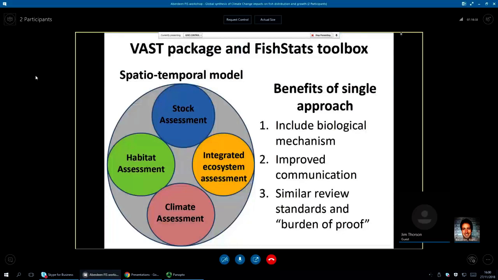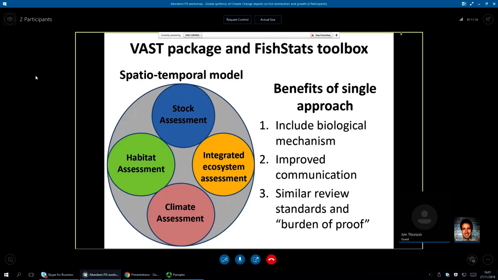So, my stump speech these days is that the field of stock assessment, at least, historically has been focused on harvest policies, long-term strategies, quota setting, and so forth. Our field also has habitat assessment, integrated ecosystem assessment, and climate assessment activities that we're legislated to do in the U.S. And all of these have a different audience with a different set of questions and a different access to legislative priorities.